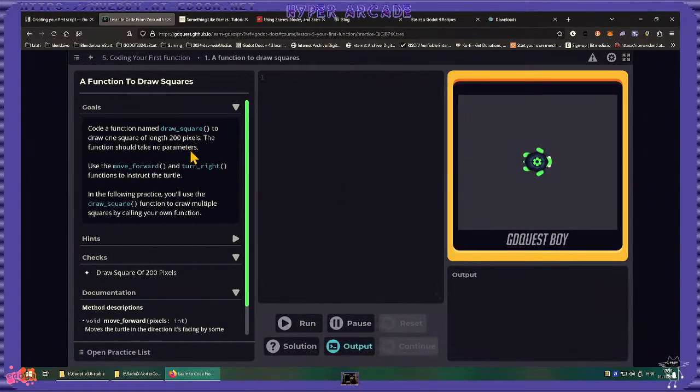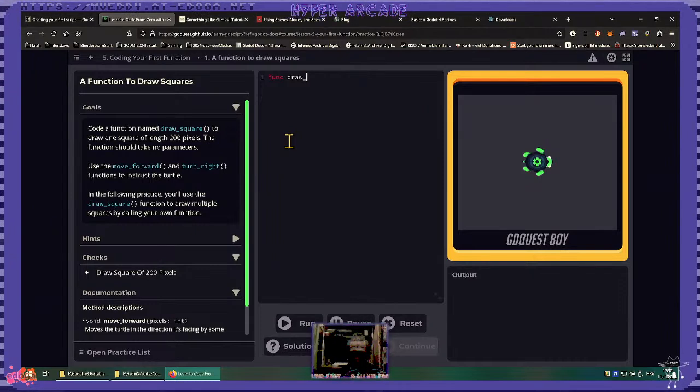Okay. Code a function named draw square. Move forward, move, turn right.